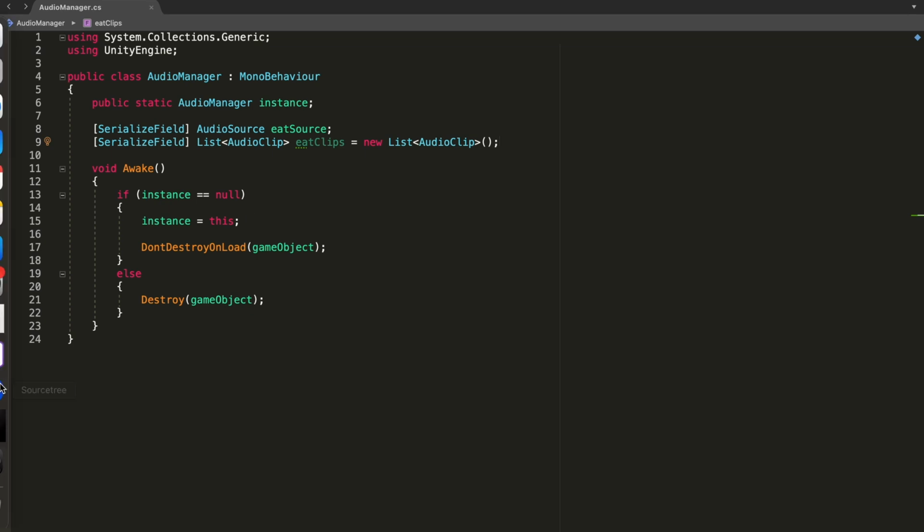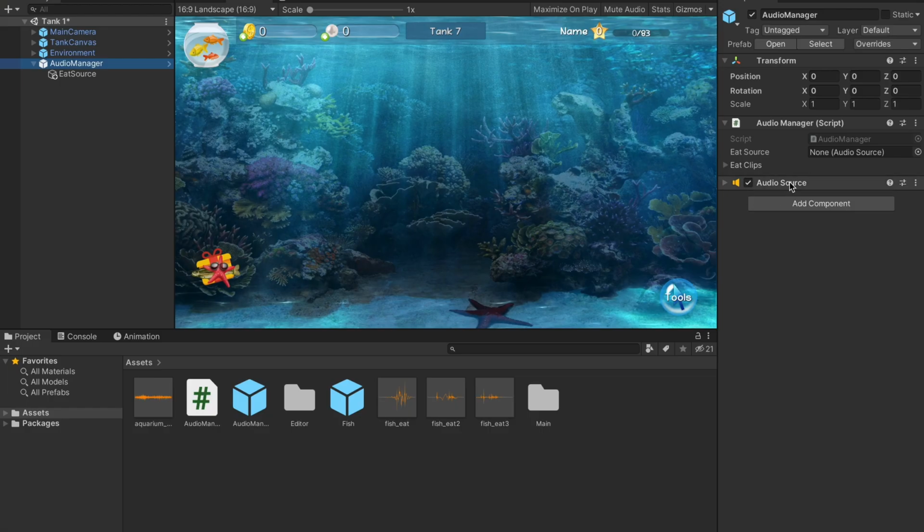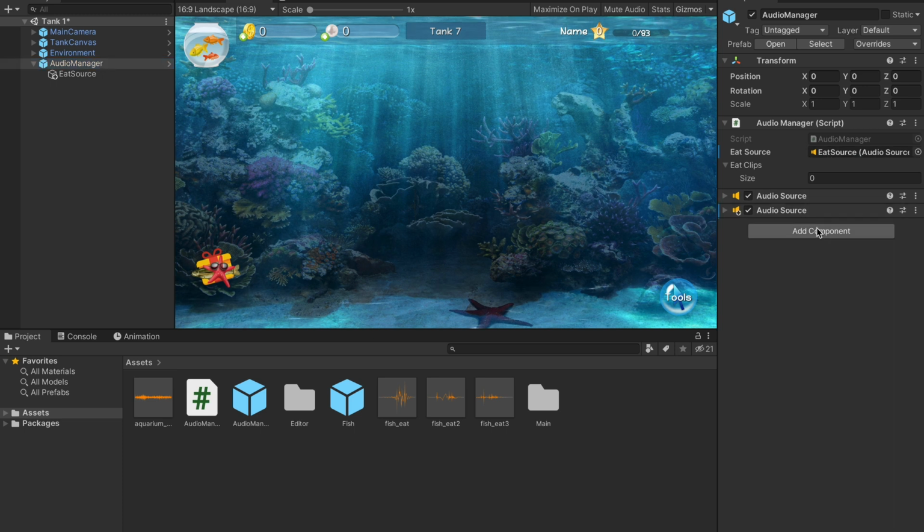Now save your class, jump into Unity, and now you can see that we have these fields. So this eatSource was intended for our child object. We'll have a reference to its audio source. We could just add another audio source to this game object, hit OK. Now we have two, but this quickly gets overwhelming and confusing, so we're not going to do that. Children have names just like you, so there you go. And we'll put all these eat clips in here.